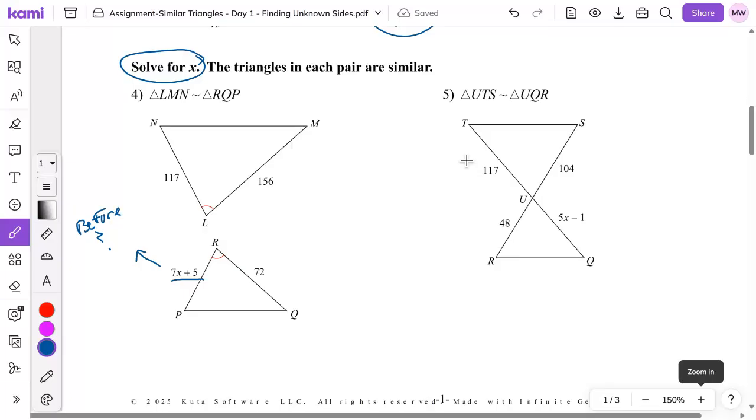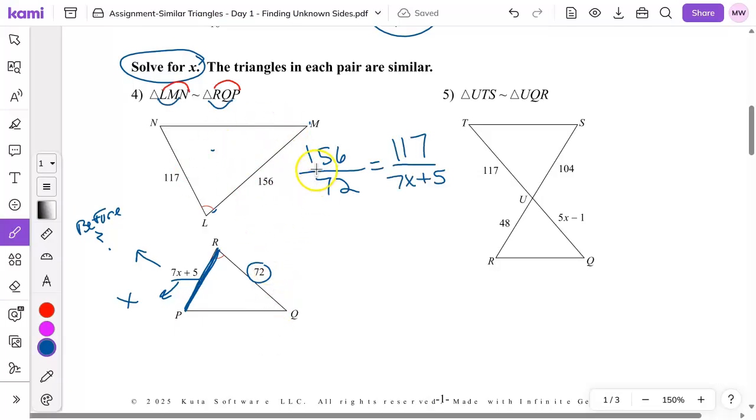So I want you guys to try to do the setup. Find the bigger one and then find something that allows us to get, but to get X, we need to get RP as part of the thing, because that's where the X is, right? So we need the X. So see if you can set up a ratio, and if you want to pause this, go ahead and pause it, and then I'll set it up.